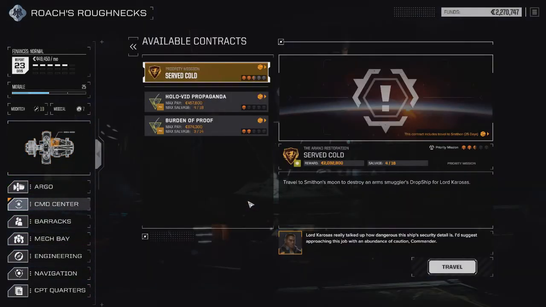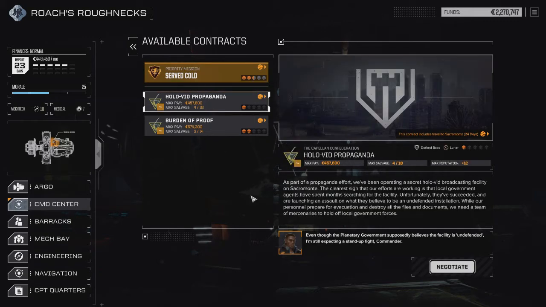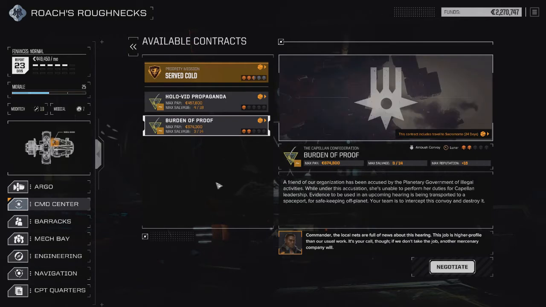See what we've got here. And yeah, we got 2 out of system ones. We've got Holovid propaganda. As part of a propaganda effort, we've been operating a secret Holovid broadcasting facility on Sacramonte. The clearest sign that our efforts are working is that the local government agents have spent months searching for the facility. Unfortunately, they succeeded and are launching an assault on what they believe to be an undefended installation. While our personnel prepare for evacuation and destroy all the files and documents, we need a team of mercenaries to hold off local forces. Even though the planetary government supposedly believes the facility is undefended, I'm expecting a stand-up fight, Commander. That's an option.